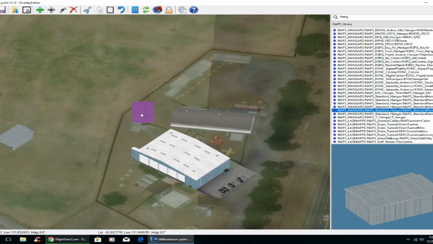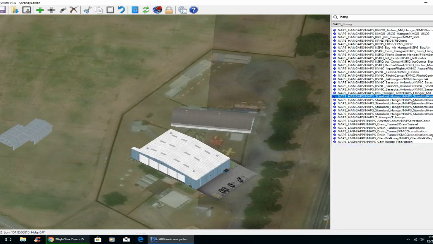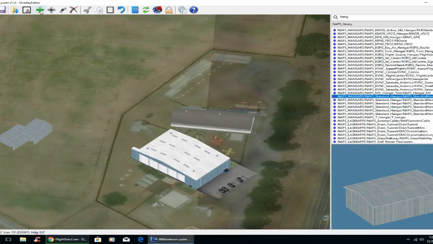So that would be more suitable. Let's roll that around. Oh no, its door's open as well, so I'm not happy with that. Standard hangar. That's open as well. Having a good run. Oh no, closed. Let's get that one.